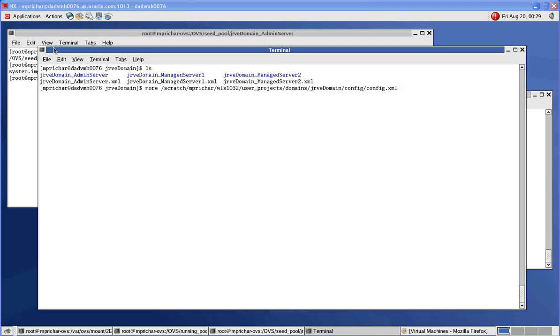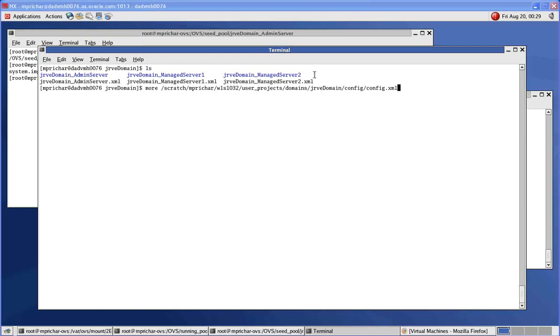Hi, this is Mark Pritchard, and I'd like to take you through the steps to create a WebLogic server domain using JRockit Virtual Edition on the Oracle VM hypervisor. What I've done here is to install the WSVE package onto my development machine, and then I've created three directories here because I'm going to create three virtual machines, one for my admin server and one for each of the two managed servers that are in the domain.